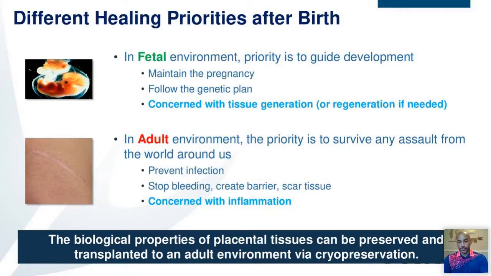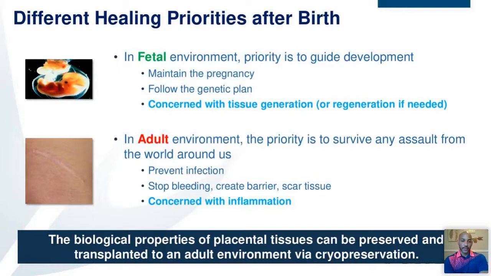The reason for it is, when something happens when we're an adult, the fire alarms go off, we want to fix it as soon as possible. In the fetal environment, they always have that long-term goal of, at the end of the day, I need this baby to grow, so they can be more systematic in the healing whenever things go awry.